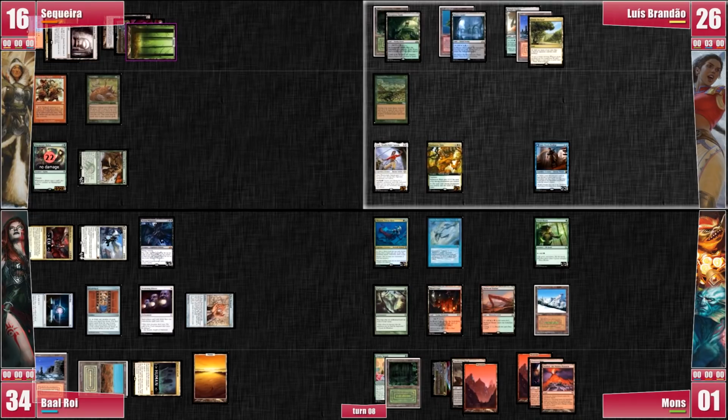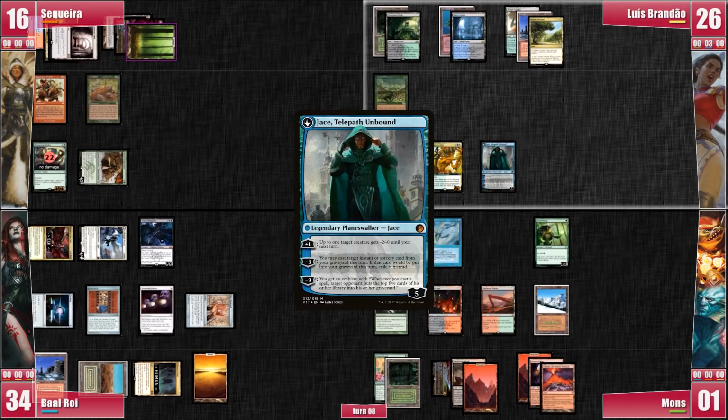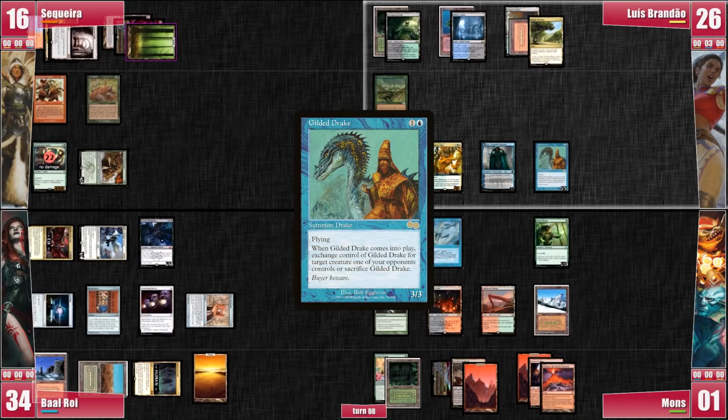Luis once again generates 1 blue mana from Carpet of Flowers. Then he uses Jace to loot, pitching a Chromatic Lantern. Jace flips, although Luis doesn't have anything great to flashback at this point. He then casts Gilded Drake, triggering my Hydra.